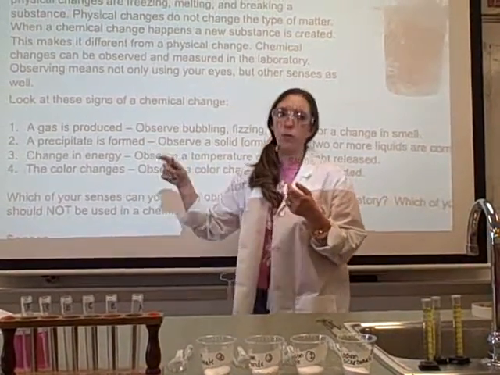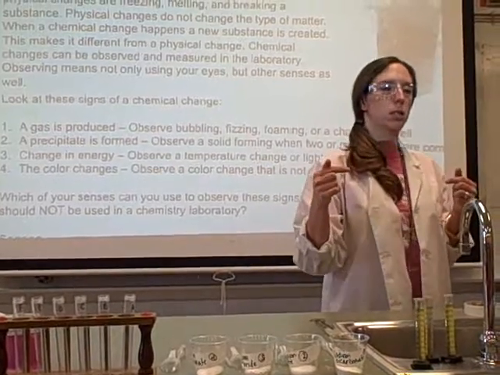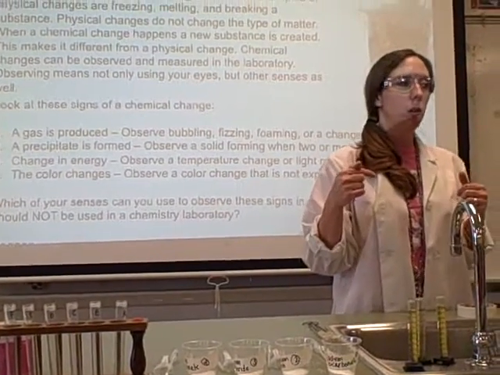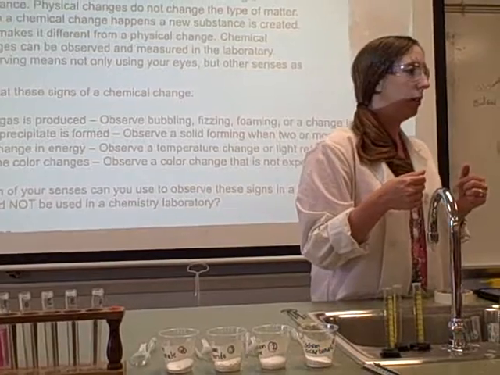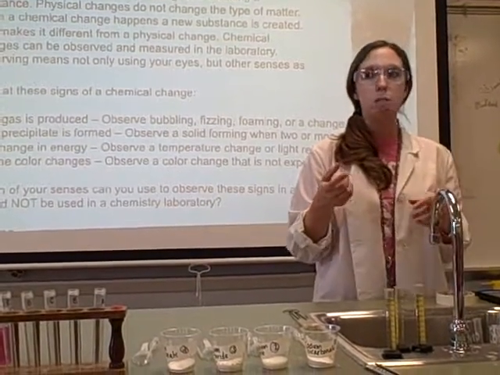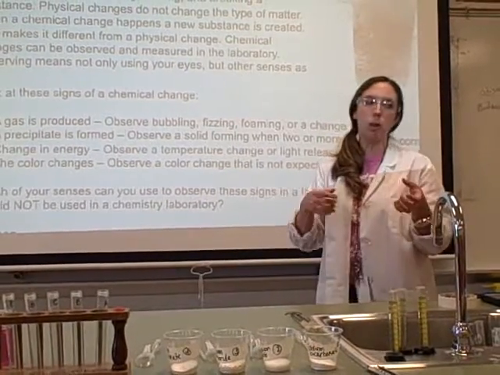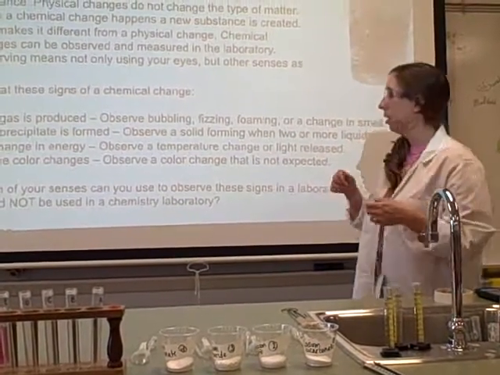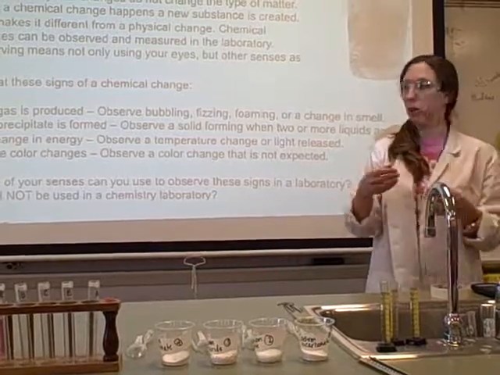A precipitate is formed. Who can tell me what a precipitate is? Not precipitation. What's a precipitate? A solid is forming whenever two liquids are combined. Okay, whenever a solid is formed from two liquids combining, or it could be a liquid and another solid making a new solid, or a gas and a solid making a new solid.